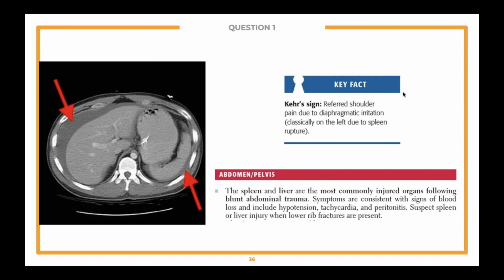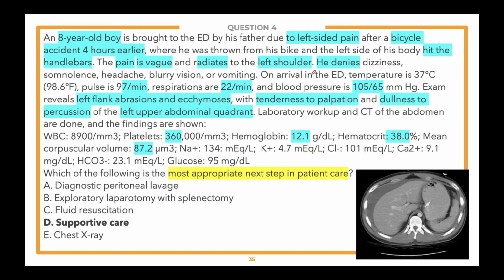So let's take a look back at our vignette and talk about what's going on, okay? So this patient had an injury to the left flank. We're told that there's abrasions and ecchymoses, there's tenderness there, there's some dullness to percussion, probably the blood that's in that cavity that's making that percussion dull, okay? So this patient probably has a splenic injury, and we can tell just from the blood on the CT scan, there's probably a splenic laceration. So these organs can also have lacerations just like our skin, and those lacerations can bleed, okay?